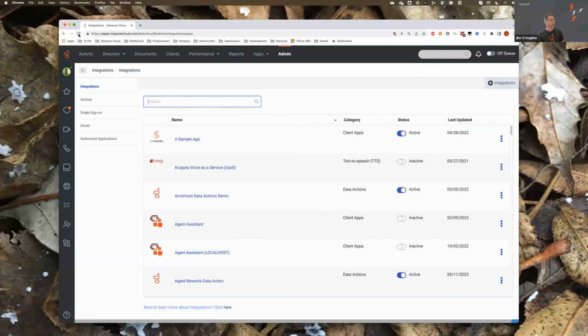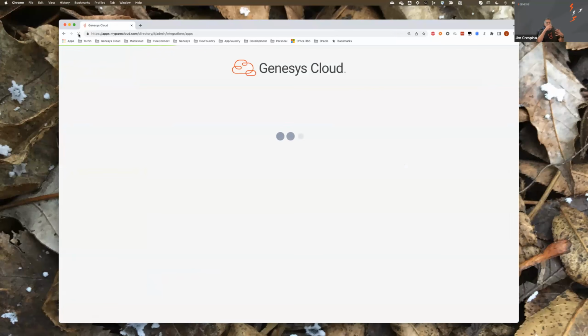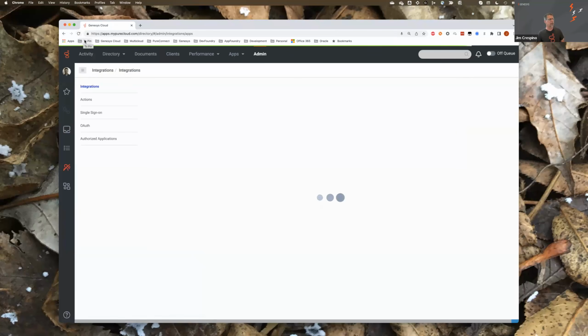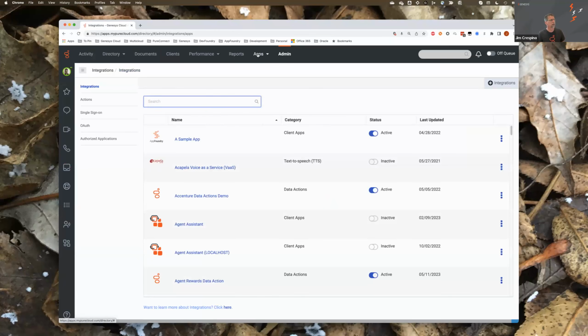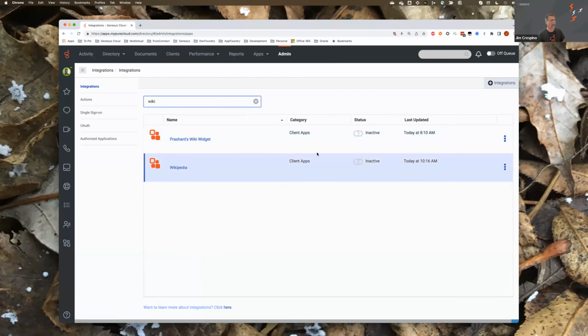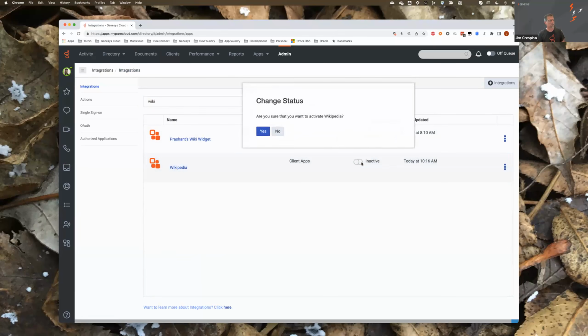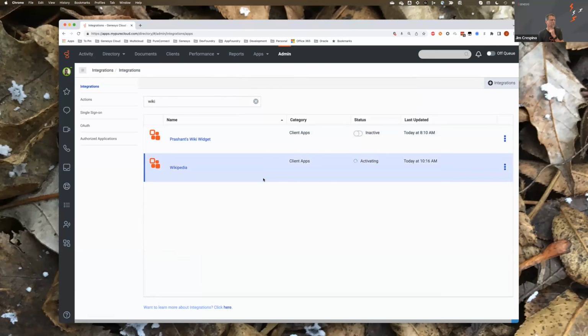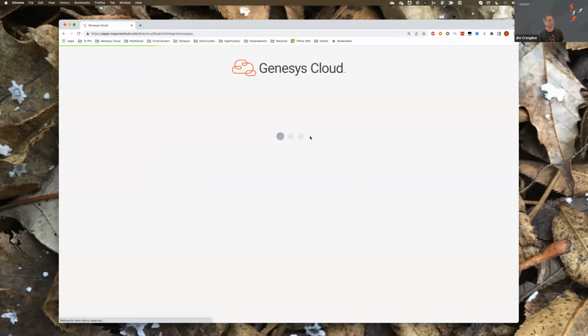I'm going to reload. So this is not a live change. You need to reload or log out and log back in. Any new user logging in for the day that's in that group would see it. But if I go to my apps menu now, all right, I make this mistake every single time. So I didn't activate it. So I'm going to activate this. You'd think after years and years of doing this, I would remember to do that, but I don't. All right, so now I'll reload.